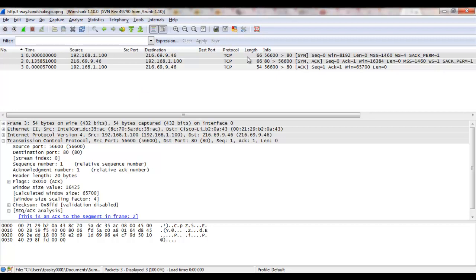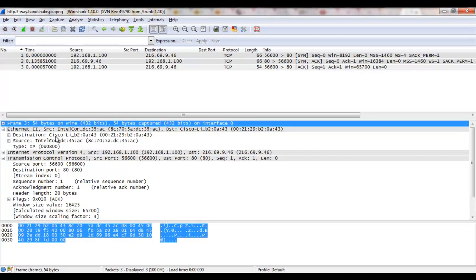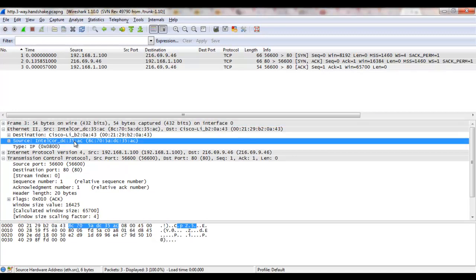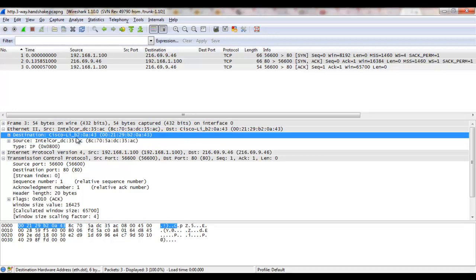So what I want you to do is pin this down to just the three-way handshake and then provide some information. Such things as in the Ethernet header, source MAC address, destination MAC address. Now you'll notice here that Wireshark is clever enough to map the first 24 bits of the MAC address as a Cisco interface.